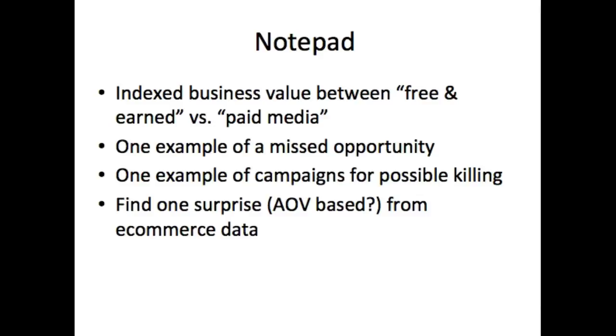And then you're going to also want to find one surprise in terms of the average order value, maybe from e-commerce data. This might usually be something positive that I would bring to the client, because the client would really appreciate it. But sometimes I can't find a lot of positive things, so I might bring them something that I found on average order value, and they're hanging their hat on CPC and they think it's doing great. And at the end of the day, we find out that it's really having an average order value that's quite low compared to the rest of the things that they're spending money on. And so then they're able to make decisions based on monetary metrics, versus based on what Bob over in marketing is saying and how great the CPC campaign is going.